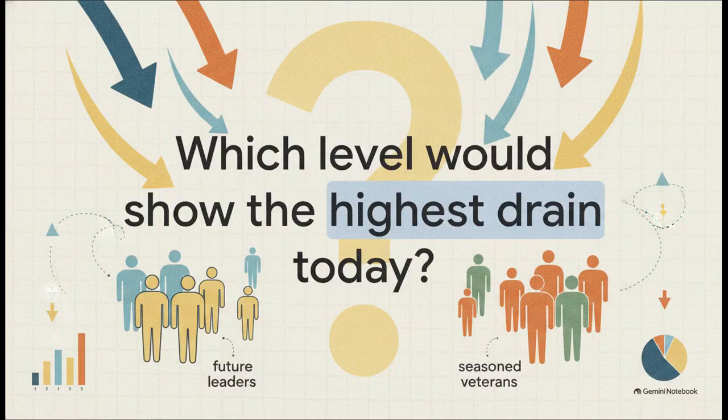So I want you to think about this for a second. If you tracked the ratio monthly, quarterly, and yearly, which of your organization's levels would show the highest drain today? Are you losing your future leaders, or is it your seasoned veterans walking out the door? Don't let the talent drain remain a mystery. Take this framework, go run the numbers, and find out for yourself.